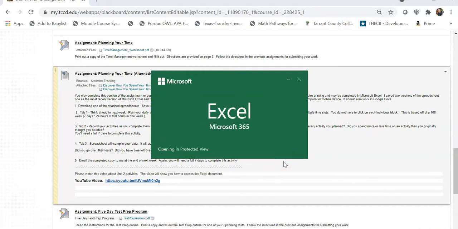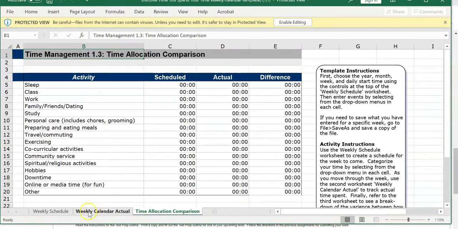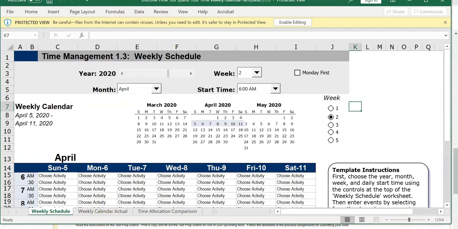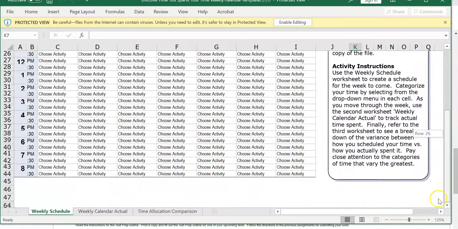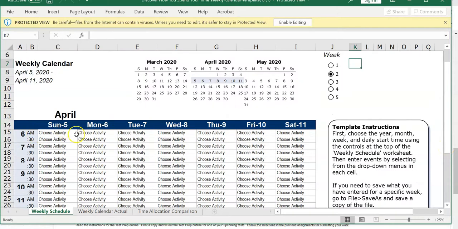And it has different tabs. There we go. So yeah, there's 3 different tabs. So what you do is you go in there, you update all this information to 2021, you're able to change it. And then you set your time for when you get up and when you get off of work or get out of class, all that kind of stuff. You're going to plan your activities.